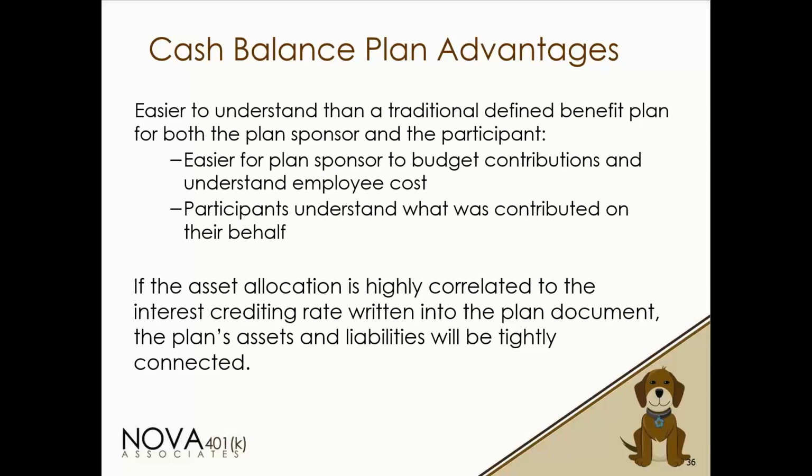I do like to point this out to advisors. When you think about the cash balance plan, hopefully you have 90–95% of the money going to the owner. So the employees are getting a token minimum benefit, $1,000 apiece, maybe as low as $500 apiece. And so it's a really, really small amount. So at the end of the day, the plan sponsor terminates the plan and pays out the employees their token benefit, and whatever's left is theirs.